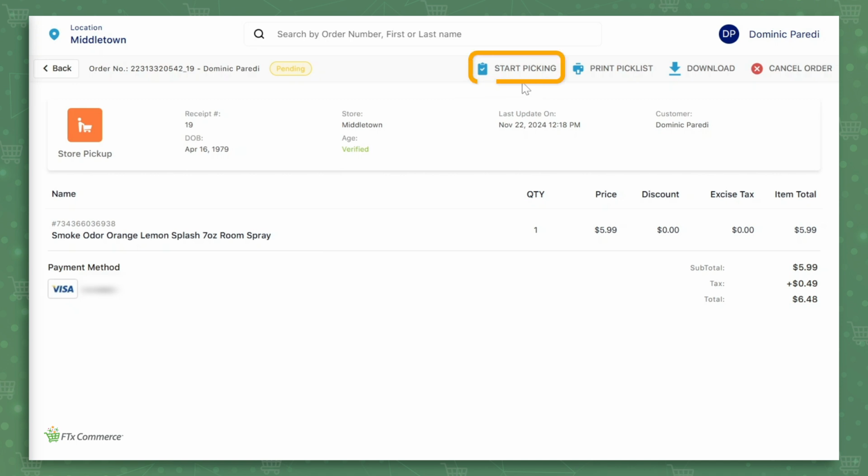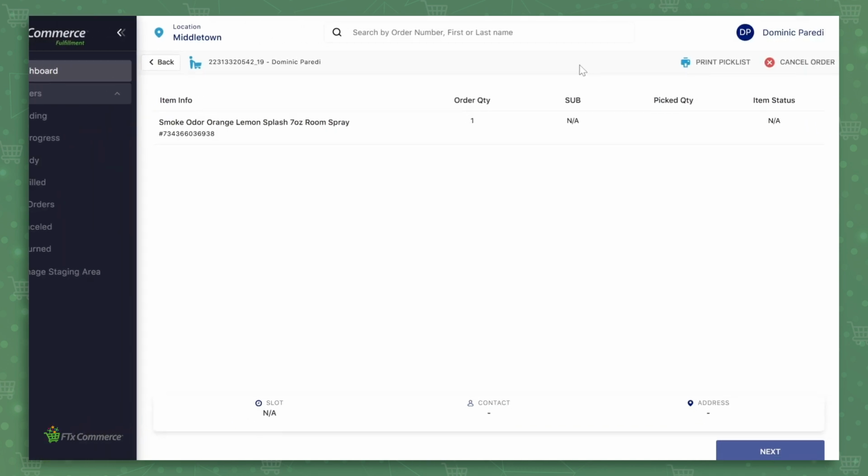One is Start Picking, Print Pick List, Download, and Cancel Order. The Cancel Order will cancel the order. Download will allow you to download the order details in a file. Print Pick List will allow you to print out the order details on paper. We're going to use the Start Picking, which will bring us to a new page.